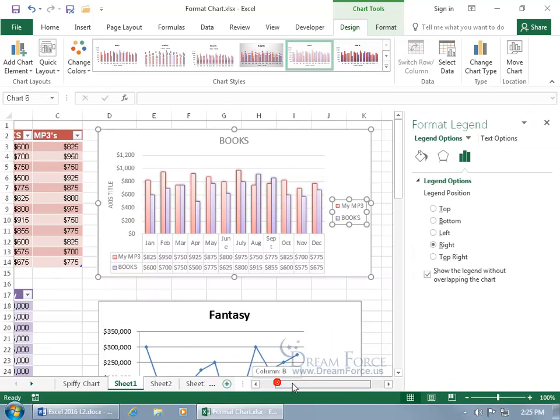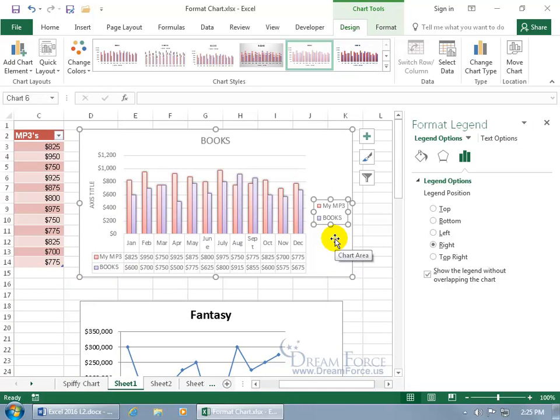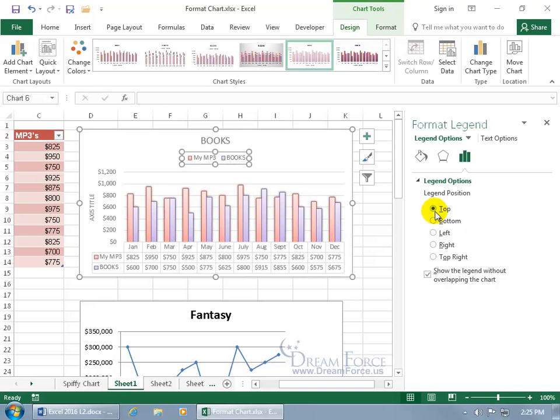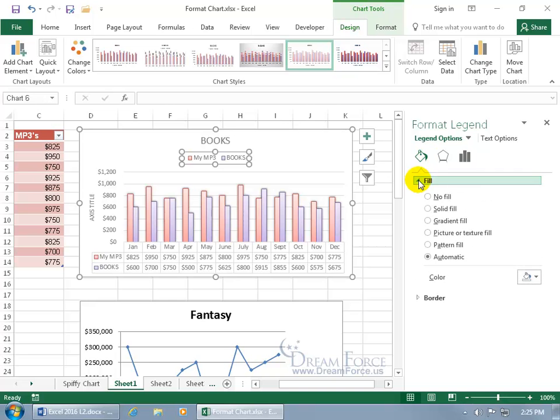And let me go ahead and scroll over. When you select more options, it automatically adds it, and then you can say, well, let's put the legend up at the top. And then when you're done, you can close out of it. Or if you want to format the legend, you've got the paint bucket, which you can use to add some color to the legend if you want to fill it in.